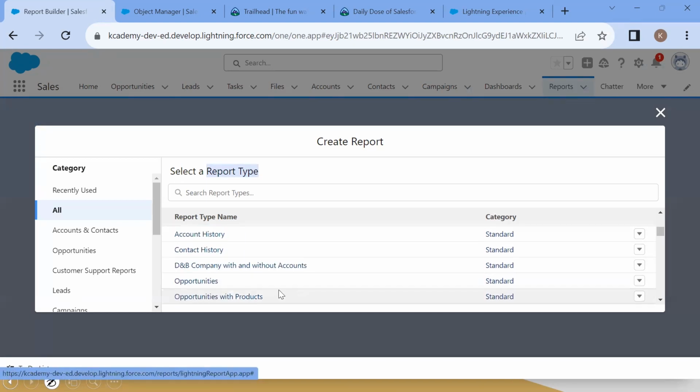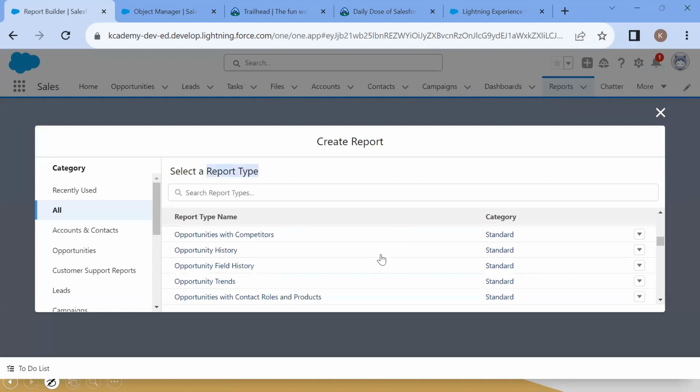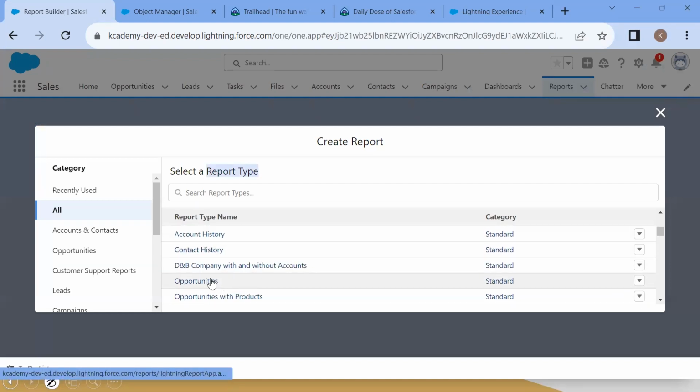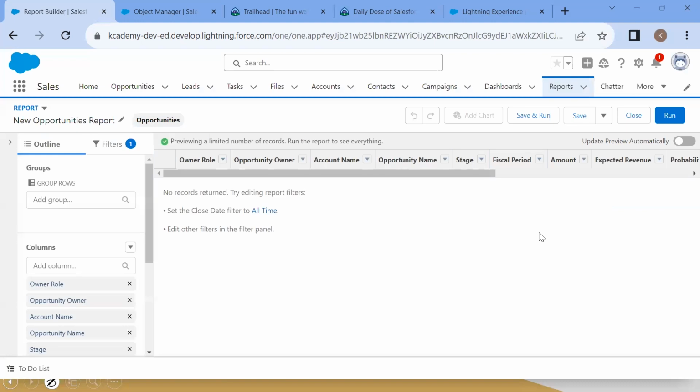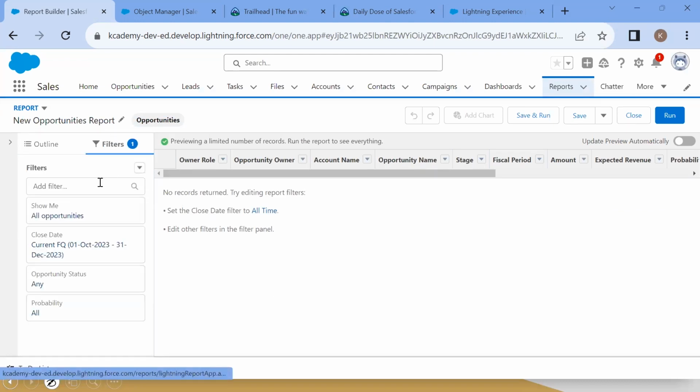What I do is I select the opportunities report. It's a basic type. The type of report that I need to generate is related to opportunities. Just click on start report. Once you do that, you have a way to add the filters.